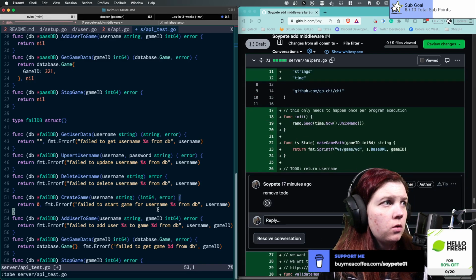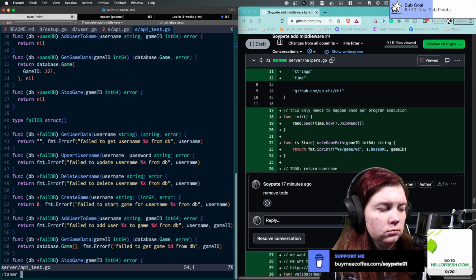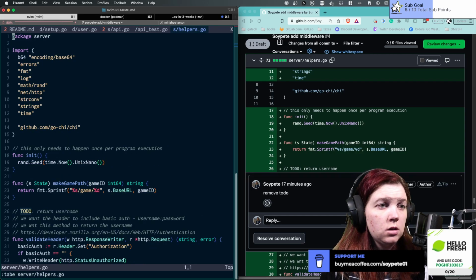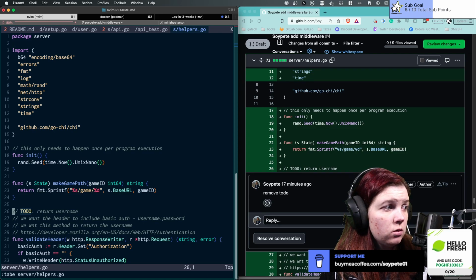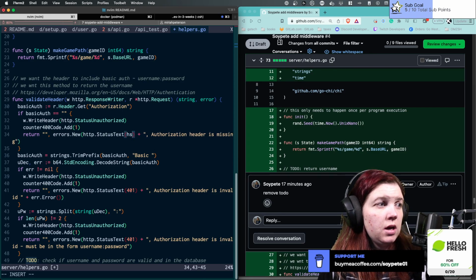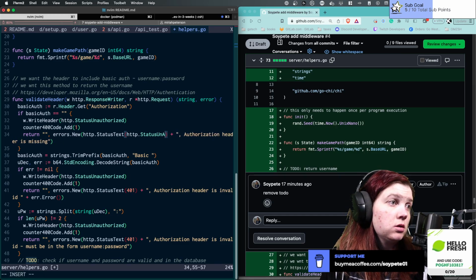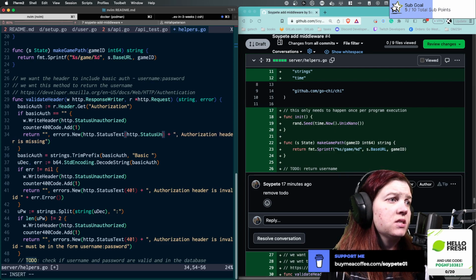Cool. Let's go to the helper. Server helper, line 26. We no longer need that to do because we are returning the username. I want to get rid of this and do HTTP status unauthorized. There is literally no difference. There is a way to get this text, I believe.